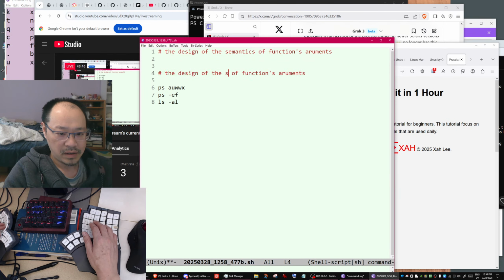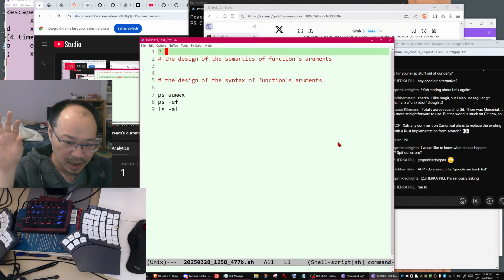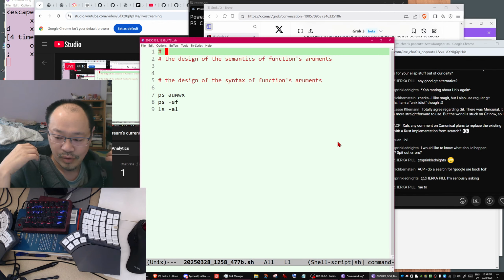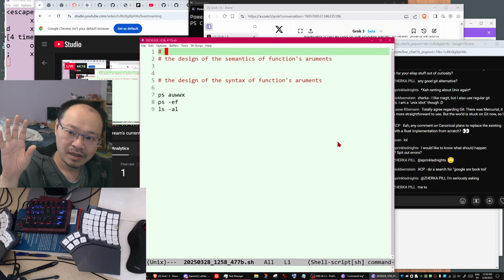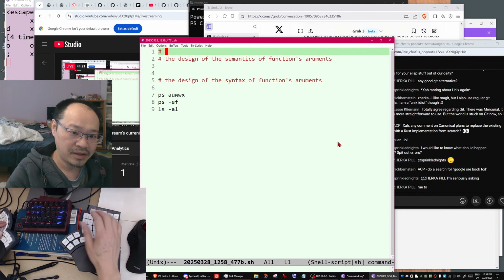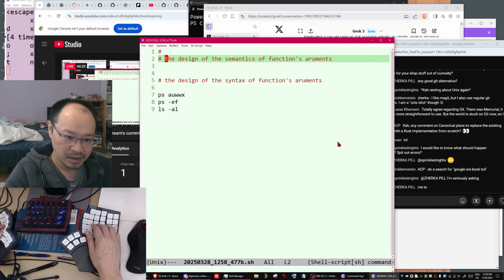Now I don't know if you understand what I'm saying, but this is critical. This is not just in Unix. In any function in Python, Perl, Wolfram Language, F#, PowerShell, you have to design this. If you are going to write a function, shell commands or Python, this is a broad concept: the design of the semantics of a function's arguments.